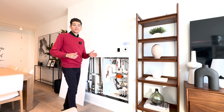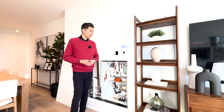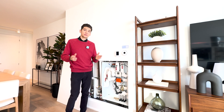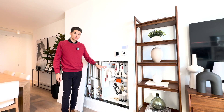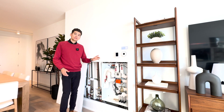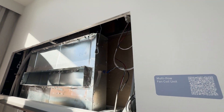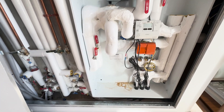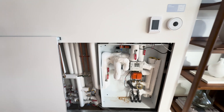With efficiency being such a large theme in this unit, the fan coil unit is as efficient as it can be. Aside from the smart thermostat that you can control from your phone to optimize temperature, they are now down to a single fan coil unit. Whereas there used to be two pipes, it's now just a one-pipe system — since there's less pipes, less energy is wasted. So you're saving money and helping out the environment. Overall it's much more efficient.